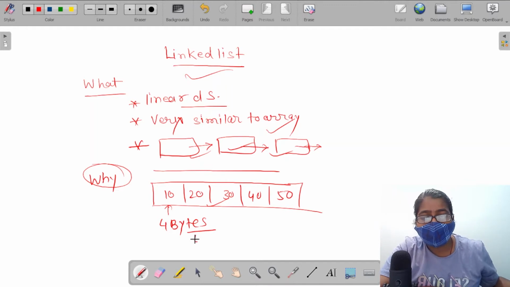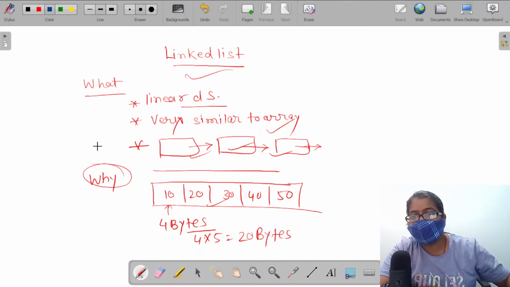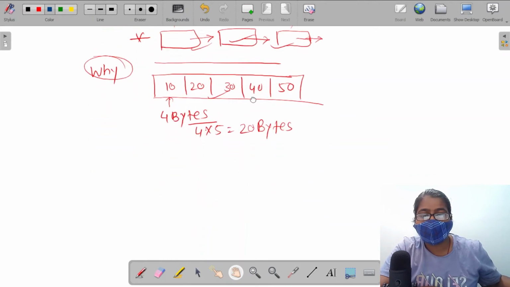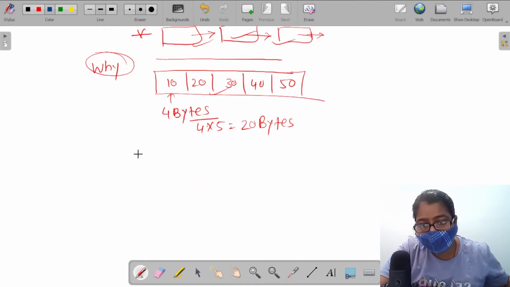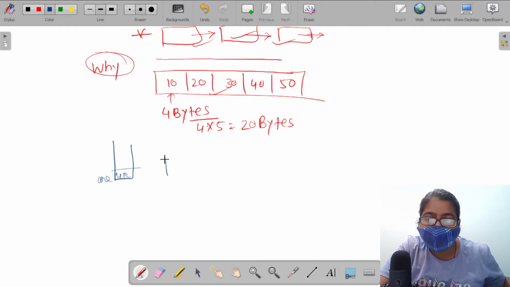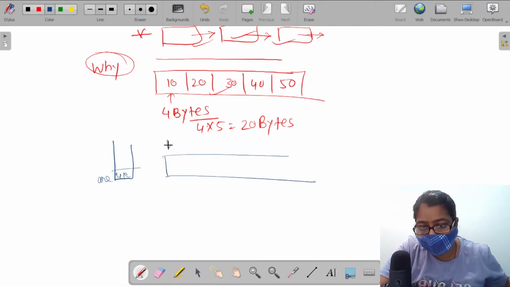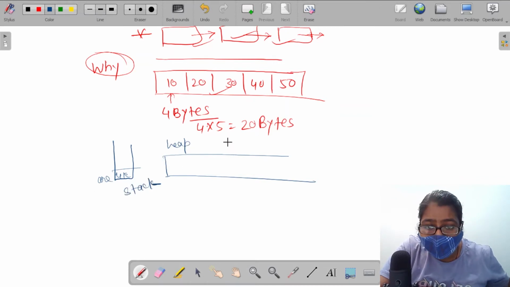Here are the 5 values, so the total memory required will be 20 bytes. If we declare an array, we will require 20 bytes of continuous memory, and we will simply store this data like this.